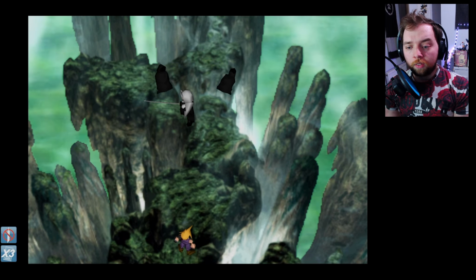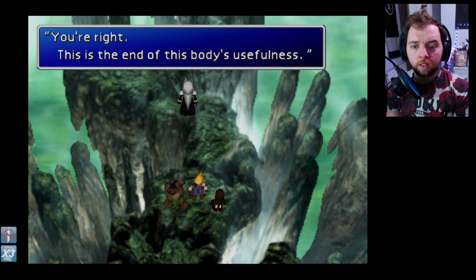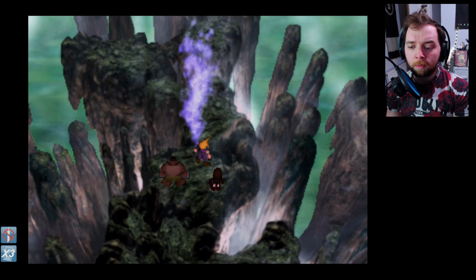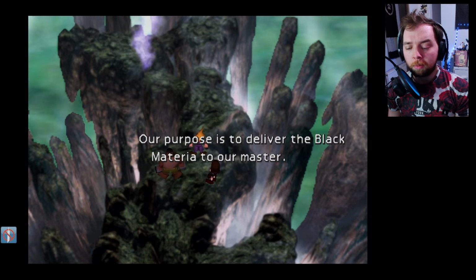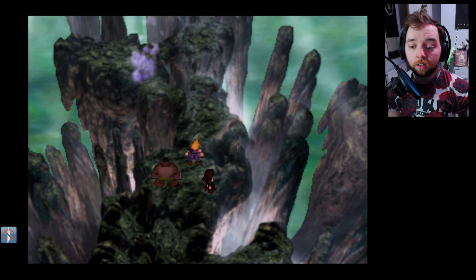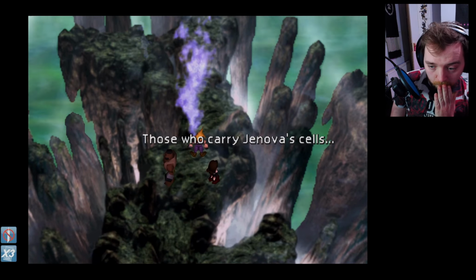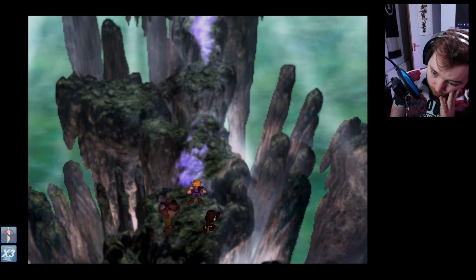This is the end for all of you. Sephiroth! This is the end. You're right, this is the end of this body's usefulness. He disappeared. He might still be nearby. Our purpose is to deliver the black materia to our master. Our? He got away. Those who carry Genova cells. Master. Of course, Sephiroth.